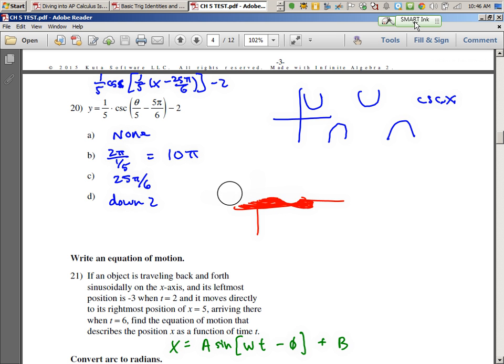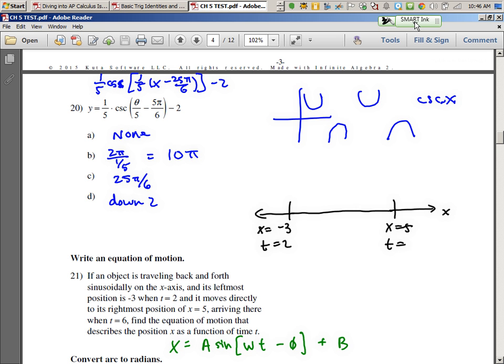That's what's going on. Most of this stuff just has a formula. So what I'm going to do is just draw a quick picture. The object's moving between two fixed values on the x-axis. And if you read it carefully, it says that the leftmost position is -3 when the time is 2, and the rightmost position is x equals 5 when the time is 6. Nothing ever happens outside of this. The object is literally moving from here to here and back again, and this just goes on forever. Back and forth, back and forth, back and forth.